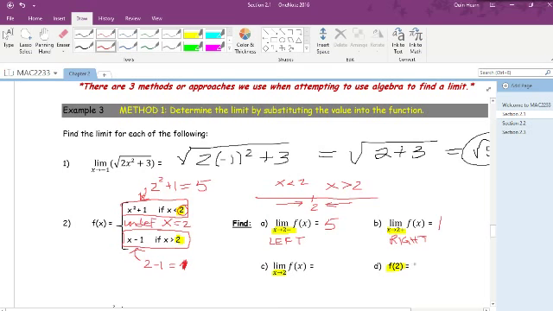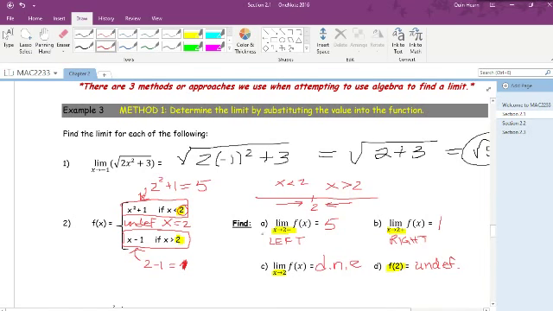So actually I'm going to write that over here. The function is undefined at 2. Okay, so it was headed towards 5 from the left. It was headed towards 1 from the right. And then now we want to know what the limit as x approaches 2 is. But remember, in order for the limit to exist, the limit from the left and the limit from the right have to be the same, and they're not. So we would say DNE, does not exist.